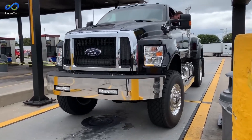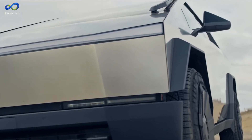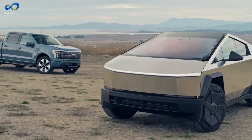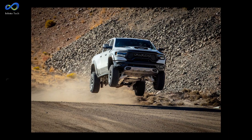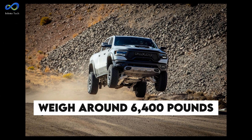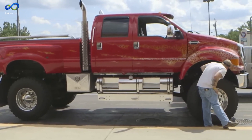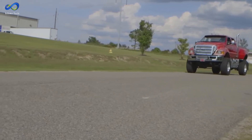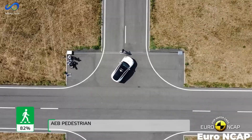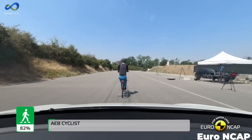The criticism isn't limited to the Cybertruck. Trucks in general have grown larger and heavier over time, posing increased crash risks, as indicated by crash data. It's important to remember that in America, larger vehicles have become the norm. Your average pickup truck, like the Ram 1500, can weigh around 6,400 pounds. If you go for a heavy-duty truck like the F-250, it can tip the scales at over 7,600 pounds. Americans are crazy about them — even those who don't need a truck get one.